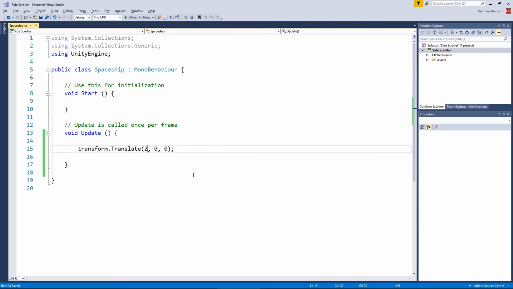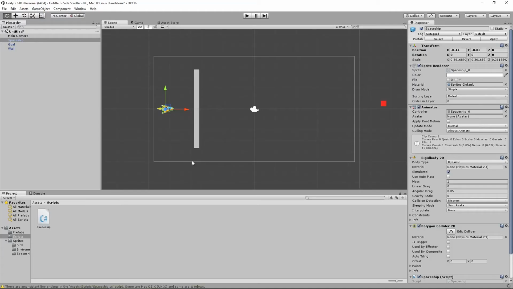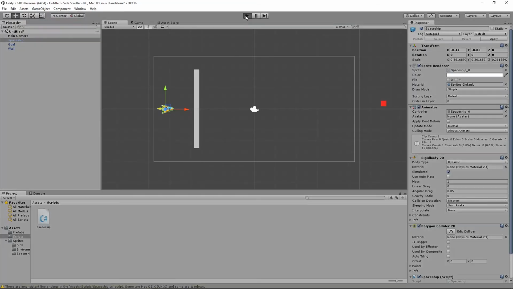So let's use a much smaller number. Because I'm going to use a 0.2, it's actually going to give me an error. And that's because it doesn't really know what value I'm using here. So what I'm going to do is put a letter F on the end to tell Unity exactly what value I'm using. And I put Fs on the end of all of them because it's just good practice at this point to start using it. Just know it's still a number. Just put a letter F on the end. Going back, hit play now.